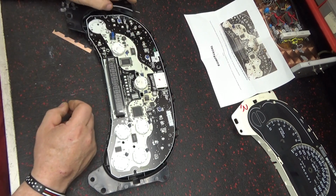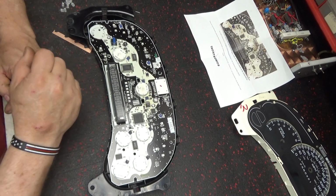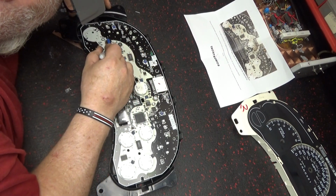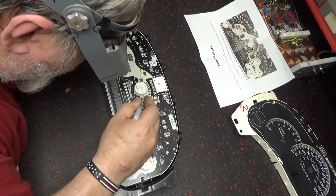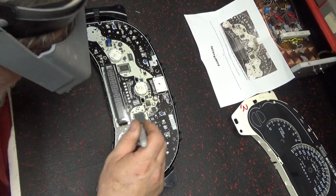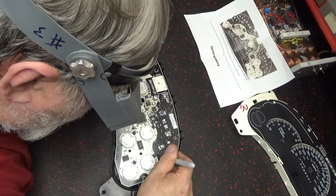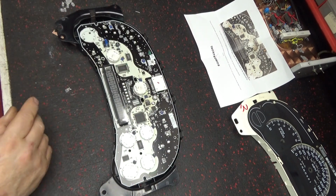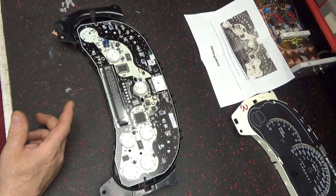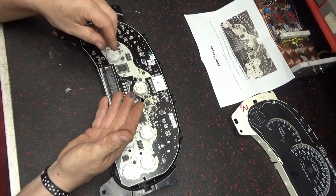Some of these lights in here run the seatbelt light and stuff like that. But I've been in here a while back. I think I replaced all four of these stepper motors. It needed one, I replaced all of them, and I was going to replace the lights, but I didn't. My friend, I did his, and I said, well, I'm going to do mine, but I put all new stepper motors in. I still got a bag full of them, and I got one bulb left from that.